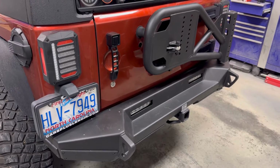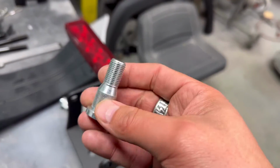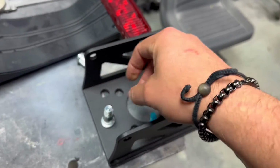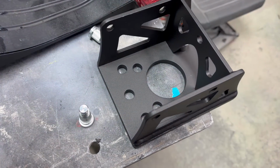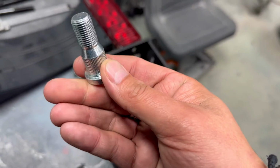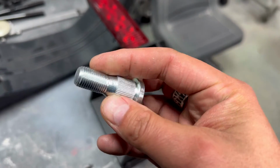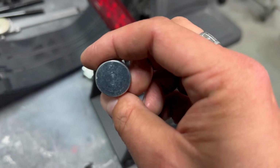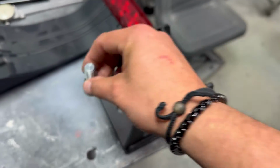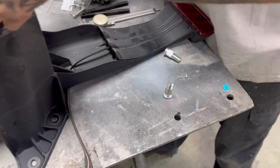So it's great because you get to this point and you think you're almost done. But these studs that they send, I mean, you've got to press these in, and it is not in any way, shape, or form an easy task. So if you don't have a very, very capable garage, this is going to be a rough time for you. Would you say that's true? Yes. You would have to have a very strong impact gun and plenty of time for a press. Or a hammer and a sure shot.